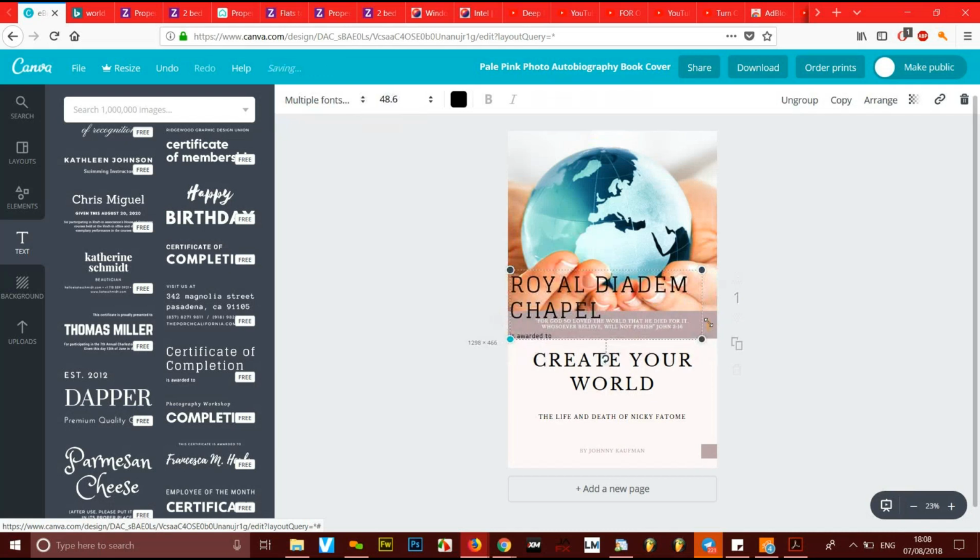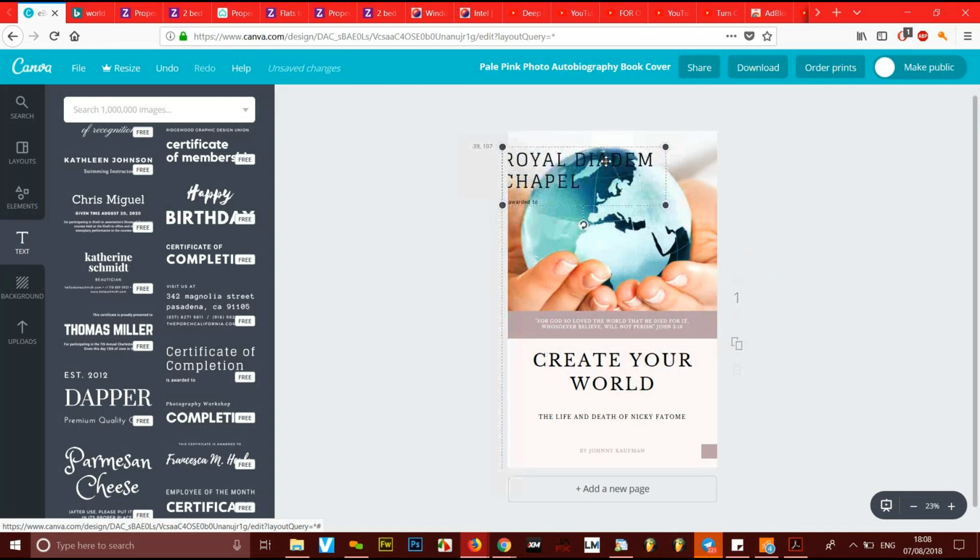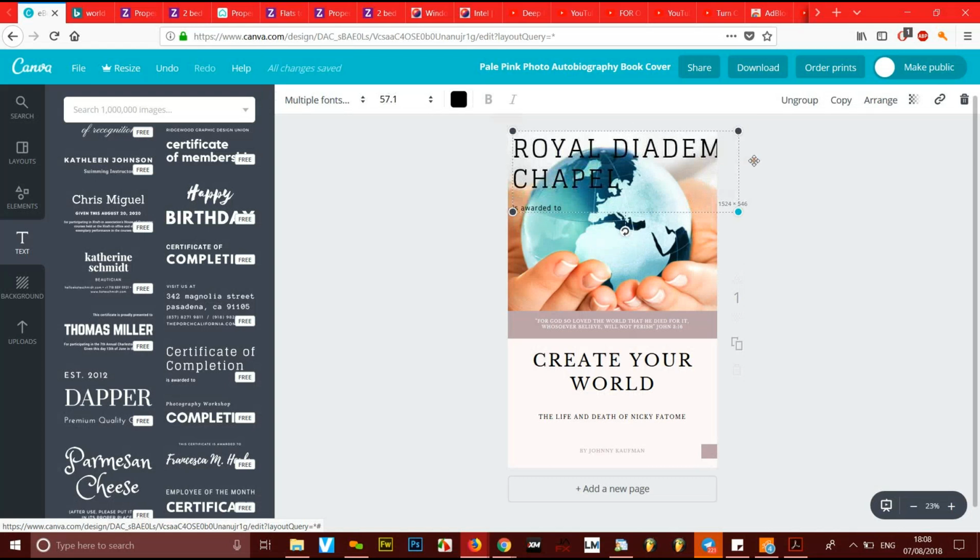Okay, so it's come here. Royal Diadem Chapel. I'm trying to make it align now. It's not responding. Okay, so it should actually be able to align, but excuse me, please.